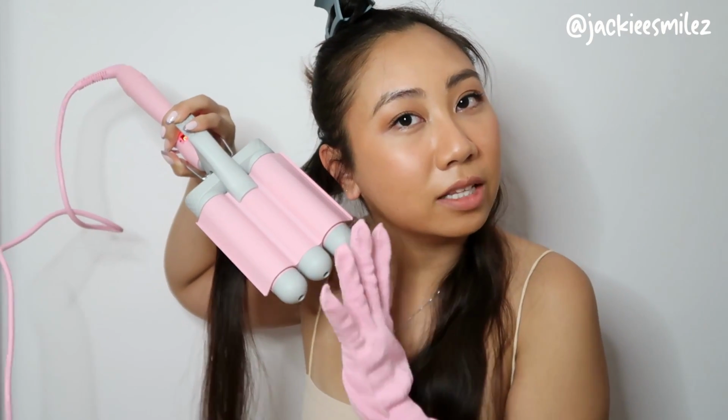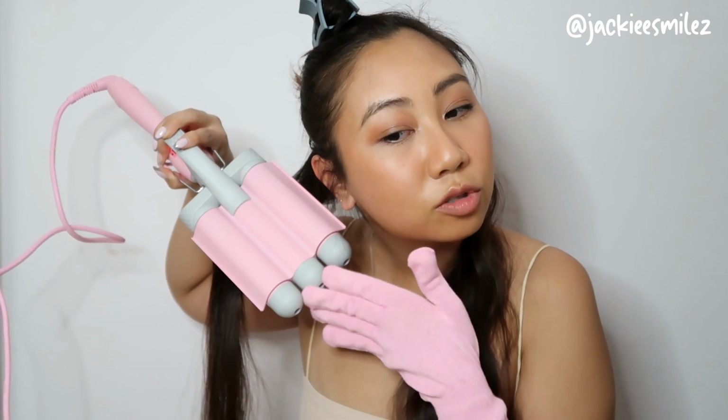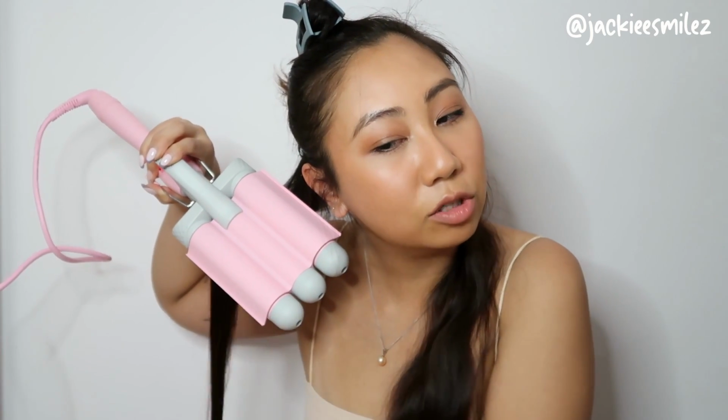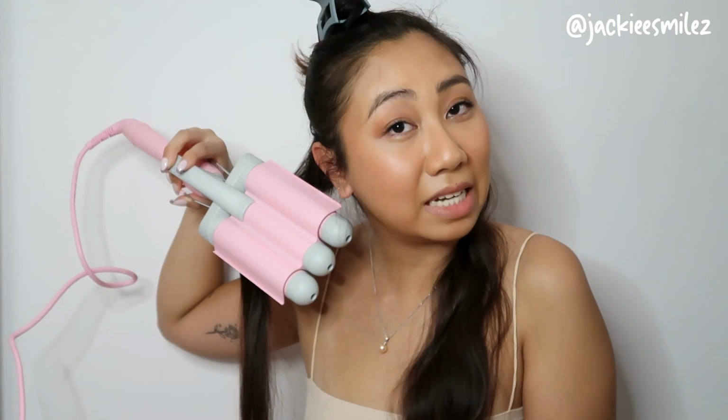Okay, one thing to note is that the device is kind of heavy because it is such a large barrel. So I would say for someone who has a full head of thick hair, that might be an issue for y'all, but for me it's not too big of a deal. For those girlies who have a full head of hair, you might have to grab a snack and have a break in between.